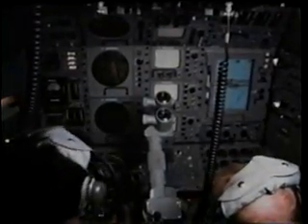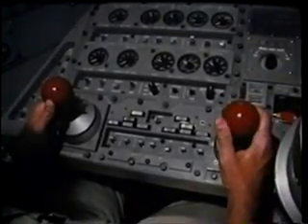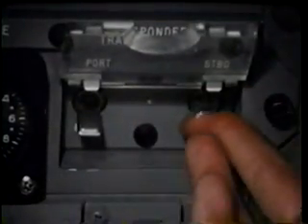The DSRV homes on the distressed submarine with assistance from the dis-sub if communications have been established. Rescues can be accomplished with a passive, disabled submarine. However, the dis-sub can provide information to help the rescue mission. If communications have not been established with the dis-sub, the DSRV will determine the extent of damage. For visual observation at close range, the vehicle has five viewports and six television cameras, as well as external lights and film cameras. The DSRV fixes the dis-sub's position. The vehicle is equipped with two releasable miniaturized homing transponders. The vehicle returns to the mother sub if time does not allow initial mating on the first trip.